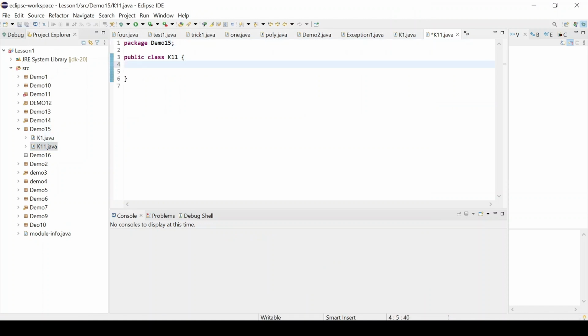Now within K11 I'm taking integer variables I, J, and a third, multi. Here we are going to take input from the user, so I'm using BufferedReader: BufferedReader br equals new BufferedReader, new InputStreamReader, System.in.